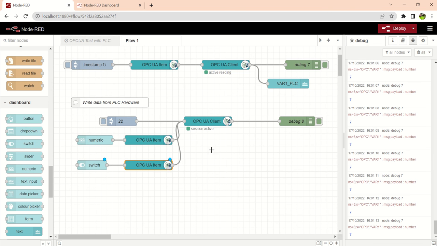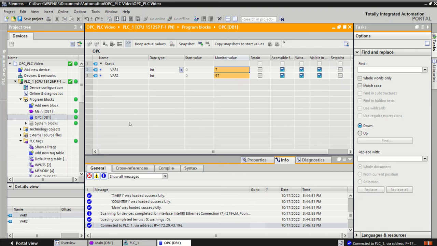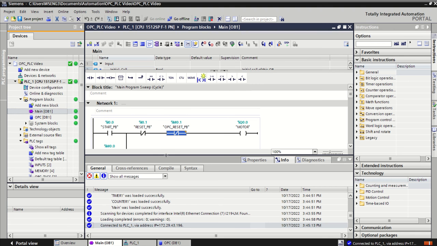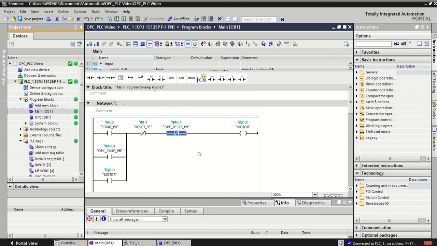Well, that's interesting because I want to control an output. So if I go into my code, I actually want to control this motor, but I can't write over the actual hardware. I need to use a memory bit. So I need to get the OPC value for that memory bit that I created so that I can write that correctly. Again, we did this in a previous video. We looked at UA Expert to do that. So I'm going to quickly pause the video and just double check that value.